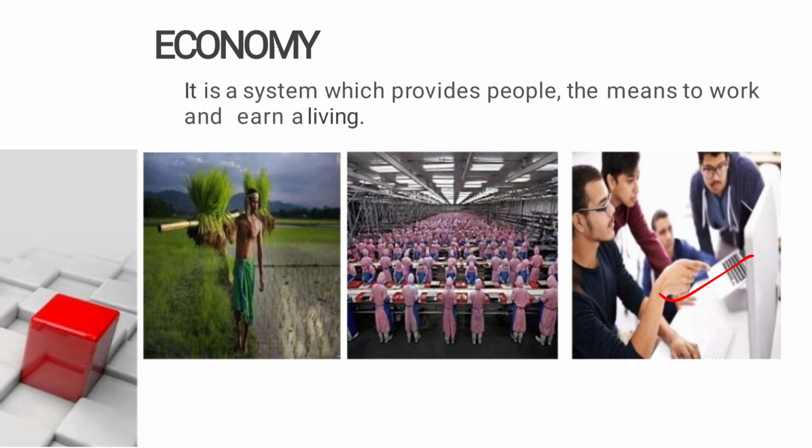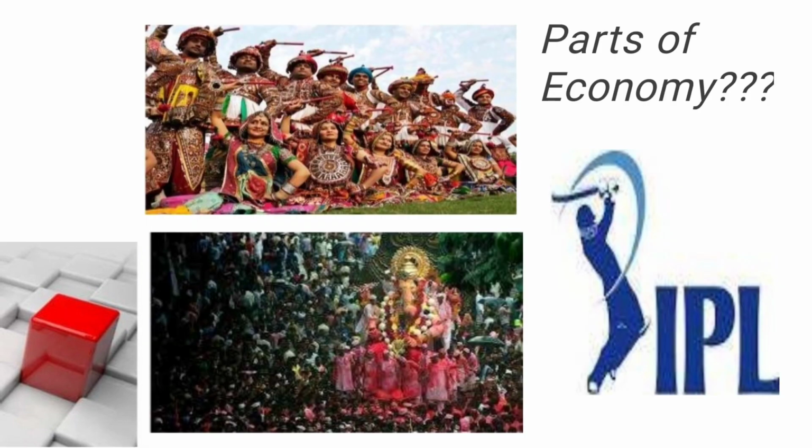Now first, what is an economy? Economy is nothing but the means of work or the means of living. How a human being is going to live. Whether he is going to depend on agriculture sector, whether he is going to depend on industrial sector, or whether he is going to depend on the service sector. Some sector he has to accommodate himself to earn his living as such.